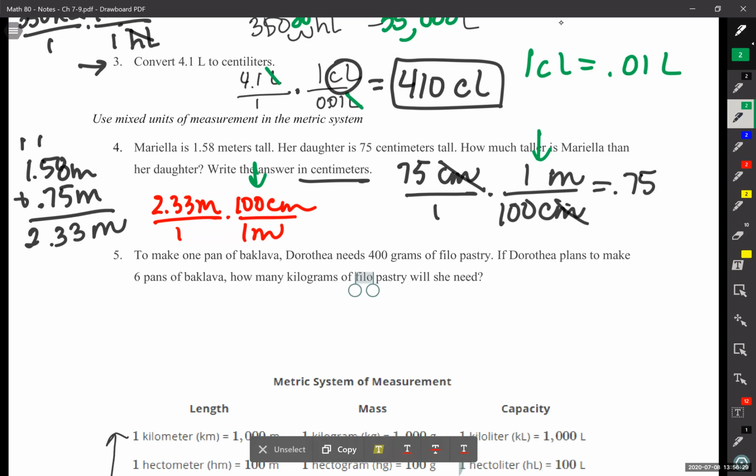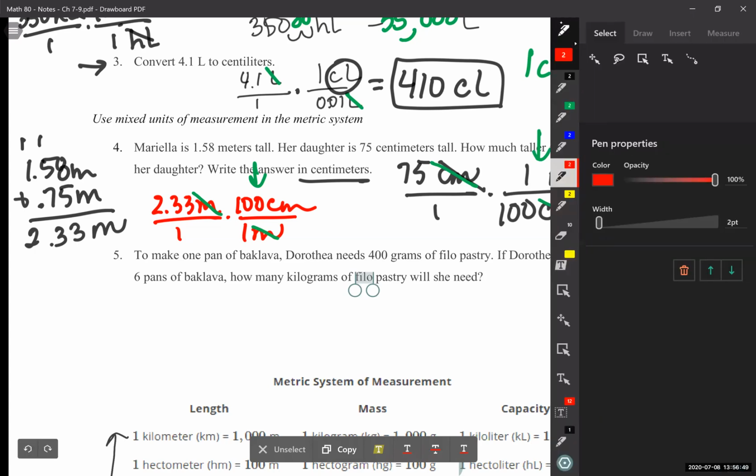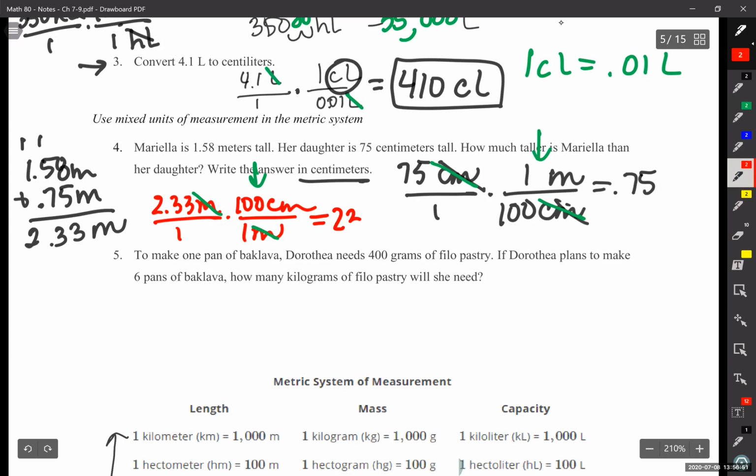And the reason I did that was because this problem had to cancel out the centimeters, whereas the red problem had to cancel out the meters. And so that's just how I started the problem. I put them both in meters, and so I had to kind of convert back. But now I see that now I'm multiplying by 100. So in red, we'll have the final answer, which is 233 centimeters. Possibly, if I had read the whole problem first, I would have just left the whole problem in centimeters. We'll do that in the next one. And then I wouldn't have to do that extra step at the end.